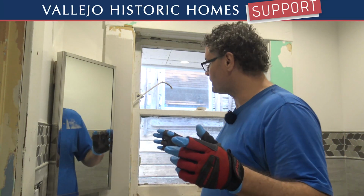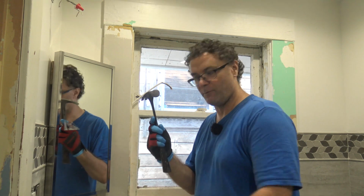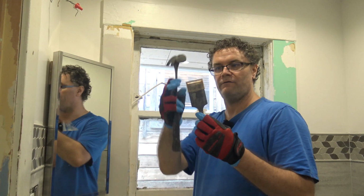Today I'm at a client's house. We're going to pull apart this wooden window. A couple tools we'll need. We'll need our hammer, a chisel, a very thick chisel.